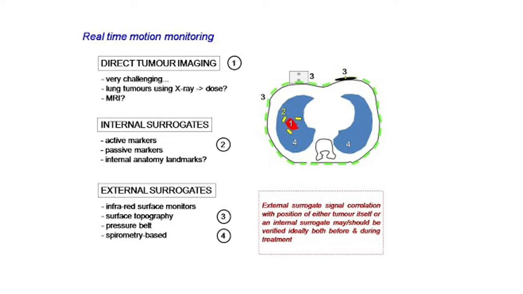There are a few ways to control those movements. First is direct tumor imaging, which is imaging that is taken continuously during the radiation treatment. This is limited by the consideration of how much dose will be received in total by the patient with this approach. Secondly, by using an internal surrogate, which is placing a marker inside the target. The downside of this is that, of course, it is invasive. Now the last approach is we can use external surrogates, and this is most commonly used.